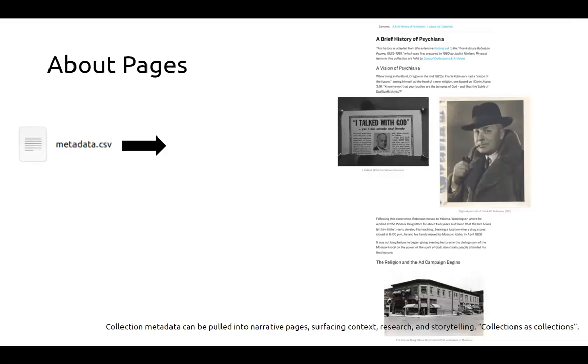And then finally, the metadata allows users to really easily write with their digital collection by embedding the collection items within the pages that they write. So often this takes the form of an about page where the collection builder is writing about, telling the story of the items in the collection, and we've made it easy to pull in the items, whether they be images or videos or PDFs or audio. You can write and then pull out that item that you're writing about to really give your users some context about the collection.